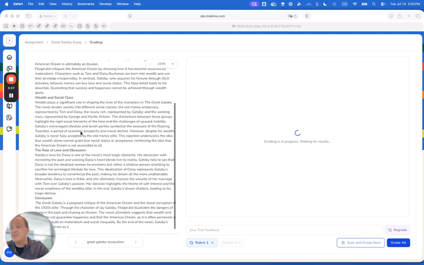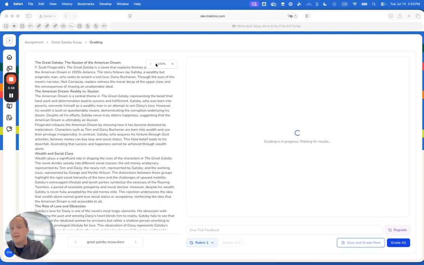And so what I can do as a teacher is I can read it over here and look at the work that they've done. So I can evaluate it, I can come over. Now, here's what makes Trek really special with Trek grading. What I can do is I can coach Trek to grade the way I would grade. And so what that means is I'm able to tell Trek, just like I would a co-teacher or a new teacher or a teaching assistant, hey, I care about this or I care about this.